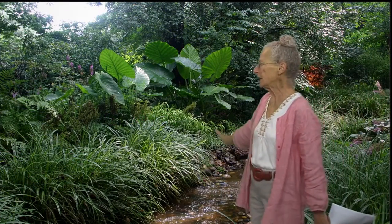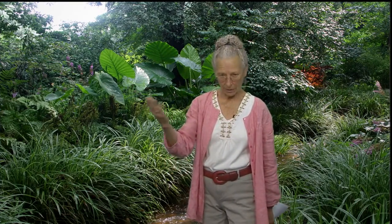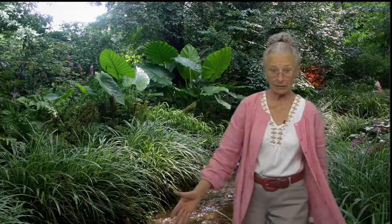All right, you can see this when the water is running. And by the way, the water was running yesterday. And when I dashed down this morning to cut some of these pieces so that I could, if we have time, show you, it was out of banks. It was up to this area here, flowing and over into here. So it was a pretty heavy flow. But you know what? These plants took it. So sometimes you need plants that will hold the soil and not let it wash away.